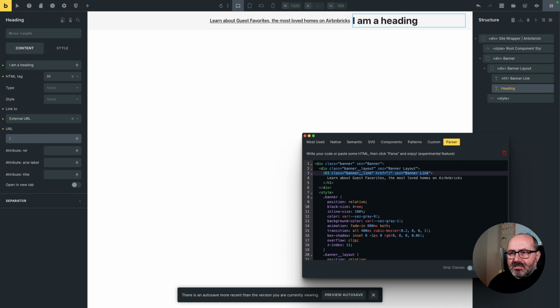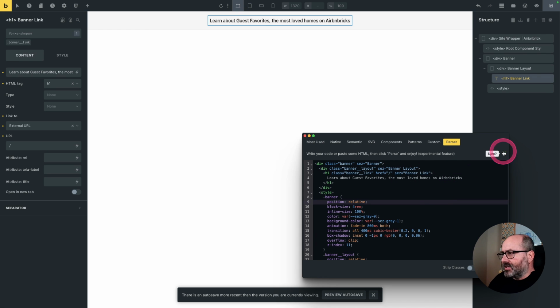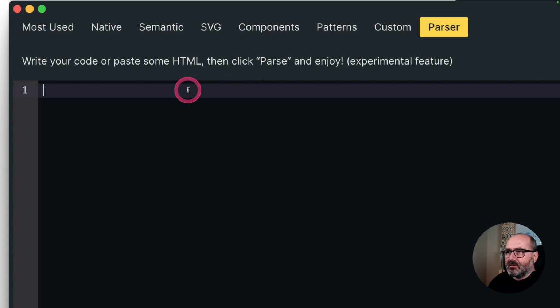What I just did manually by hand, inserting the heading, picking the correct tag, the external URL, the URL itself, well, Structeezy parser did it all by itself, simply because I gave it an h1.